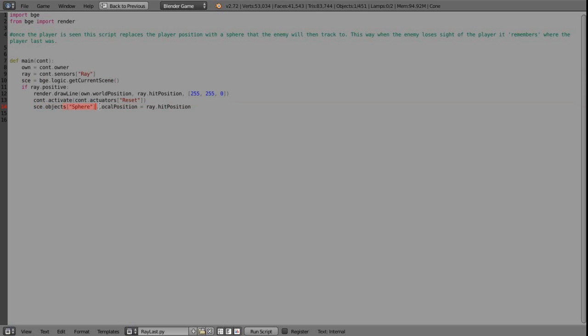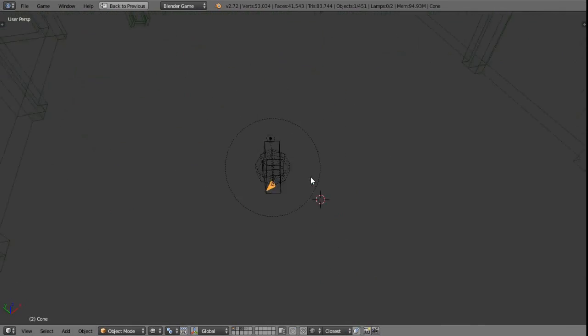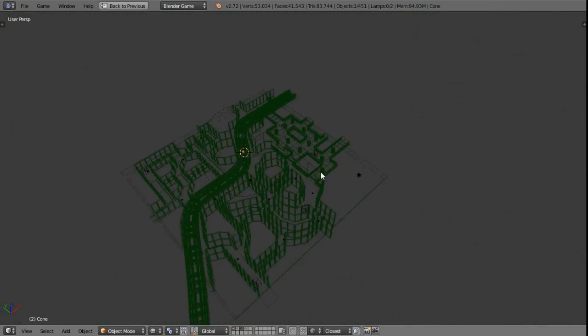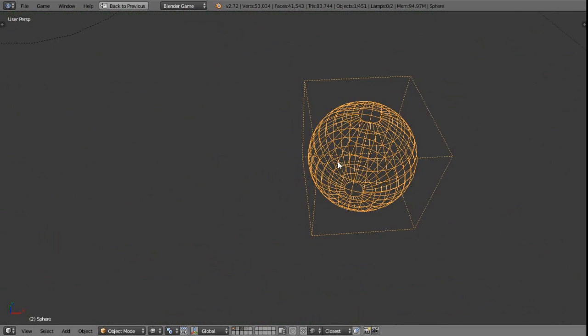This is the sphere, and that sphere's local position is then going to be set to whatever the hit position was. Let's take a look at what's happening there. If I zoom out a little bit, you can actually see in a safe area of the map, which can't be seen, there is this sphere here.